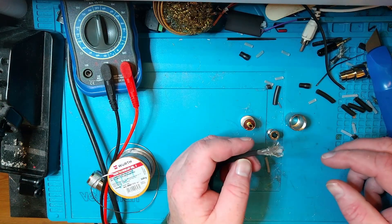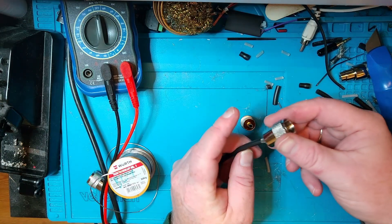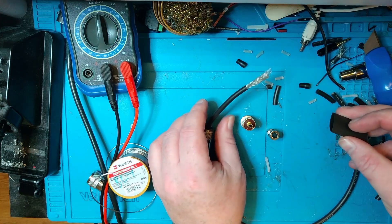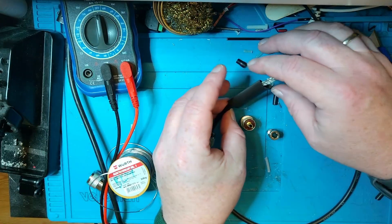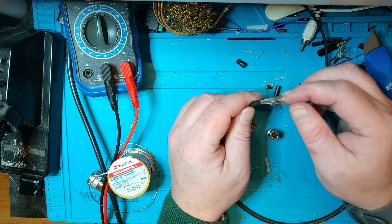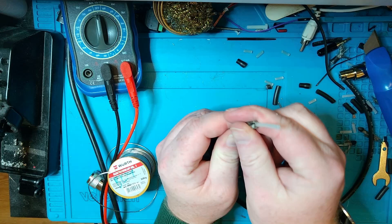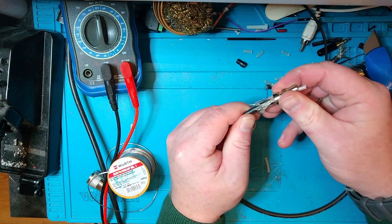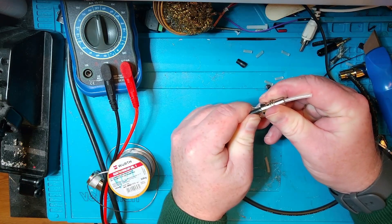Now we're going to fold this back carefully. We're going to put the outer shell on the coax first. Then we're going to put a little bit of heat shrink on here — and yes, this is to deliberately show you that you might forget to put those on, which might lead you to start all over again. You're going to fold the braid back, try to get it as smoothly and spread out as possible. Then you take the adapter and just slide it back here like so.